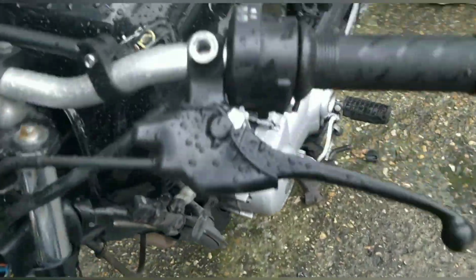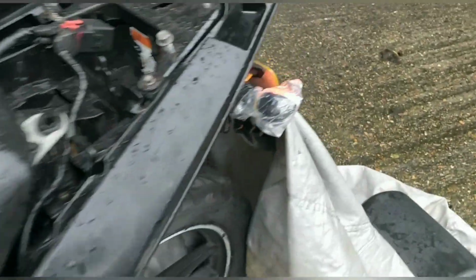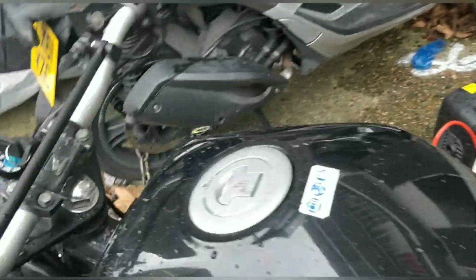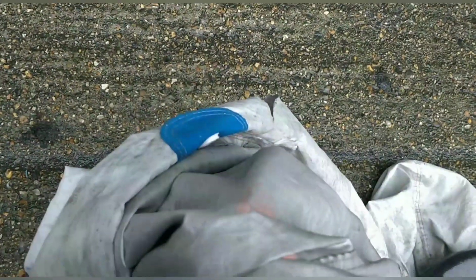So I actually just found a relay in the garage, guys. Let's see. Yeah, other side. Oh, it's under there, but you can see it. Yes! Wow.